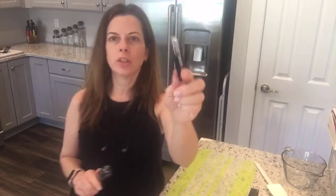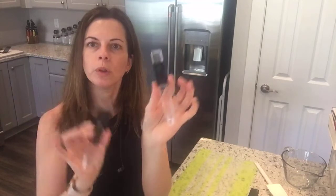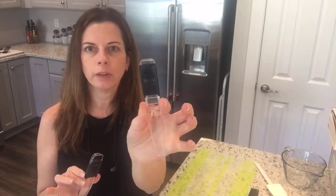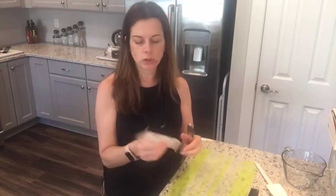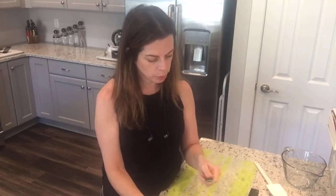But then we have these sliding ones. So there's a 1 tablespoon and a tablespoon and a teaspoon, and then they slide down from an eighth. You can just see as I slide it, it makes it larger, and it's super easy. And then this one goes from a teaspoon to a half teaspoon to 2 teaspoons to a 2.5 to 1 tablespoon. So you can just see, they're a little different. It just depends on what you're using. But when I'm making something like a meatloaf and you're measuring bunches of different dry ingredients, I like these because it just slides really quick. Just slide it back and forth, measure, and you're done. Sometimes when I'm using spice jars, though, these are great because they will fit right into even the narrowest spice jar. So, pick your poison, right?